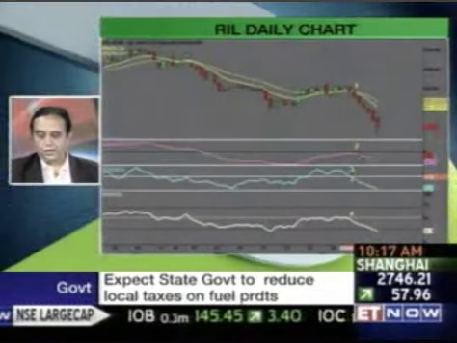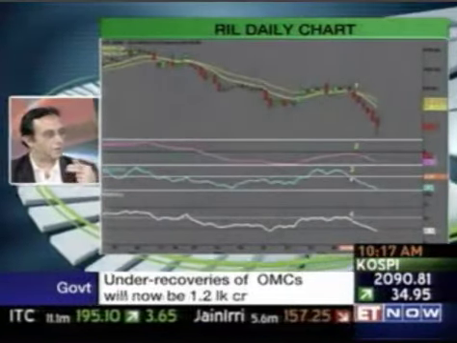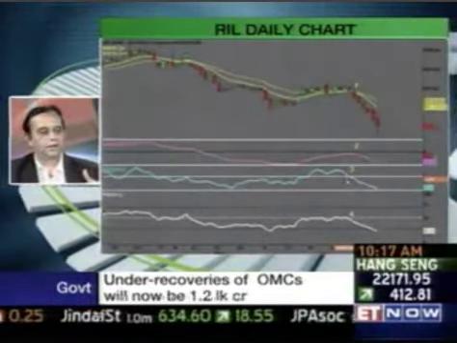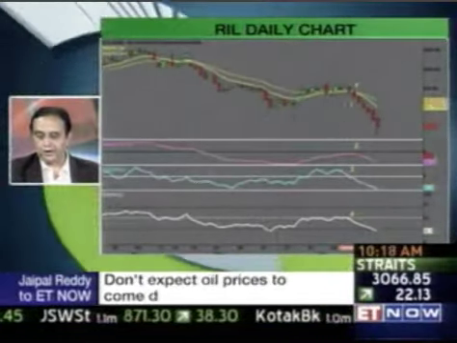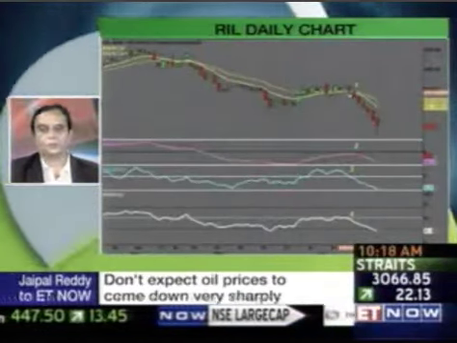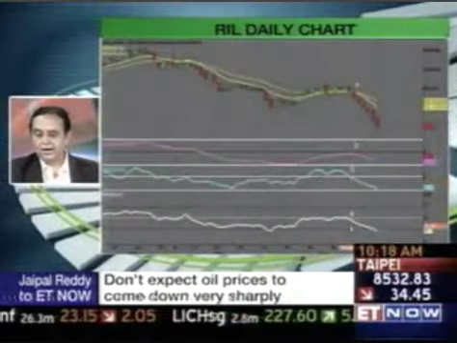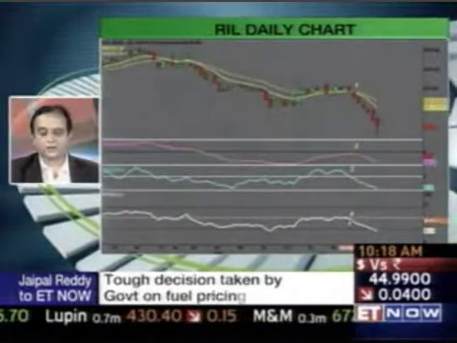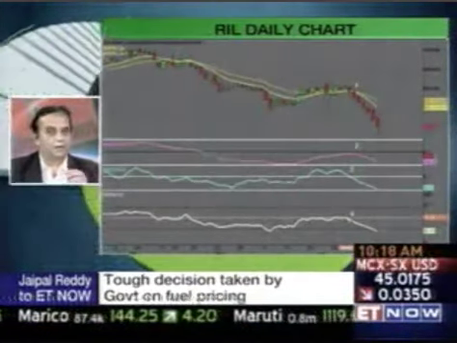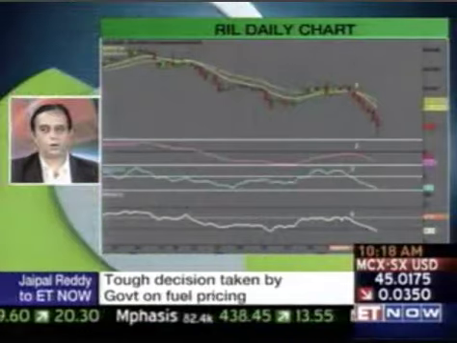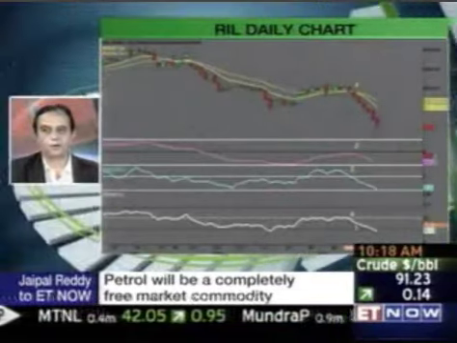If you go down to the ROC, we take it as a labeling between plus levels and minus levels, based upon whether it's more than 0 or less than 0. We see that at point number 3 the ROC has cut below 0 in advance of the price change, again signaling that the trend is bearish. A very similar situation exists with the RSI, where there was a small rally but it was unable to exceed even the neutral level of around 50, and then the indicator falls away from it.